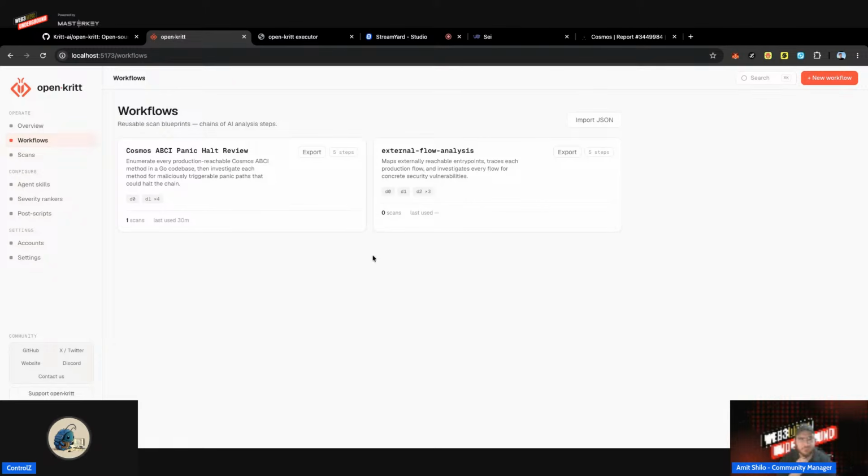What is the difference? General workflows are workflows that are meant to find general vulnerabilities. The workflow itself is not looking for anything specific. So it's kind of similar to the first question that we asked. We're looking for an impact, not a vulnerability, and we're asking the codebase to find this specific impact.